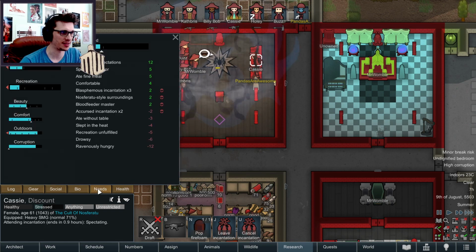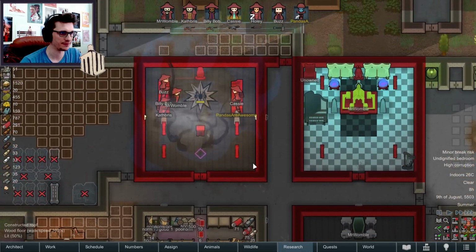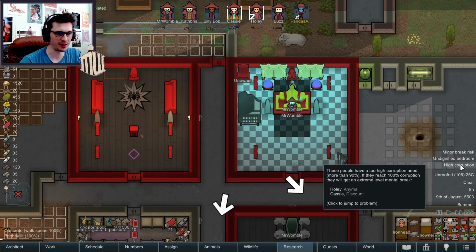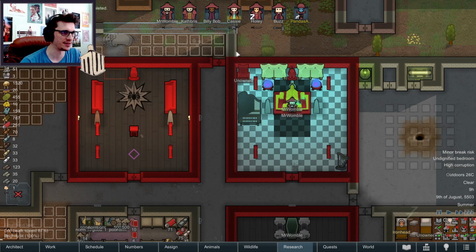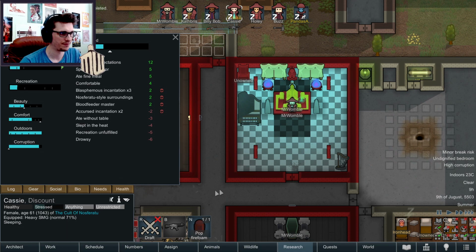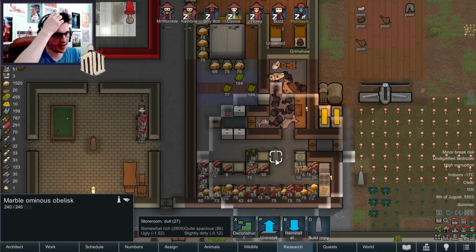Why is Cassie upset? Ravenously hungry, okay. How are we doing with food? We do have it. There we go. Cool. No, so now Cassie and Animal have high corruption. But again, it will drop through time. And again, I think Cassie has quite high corruption because there's an obelisk right next to her workstation.